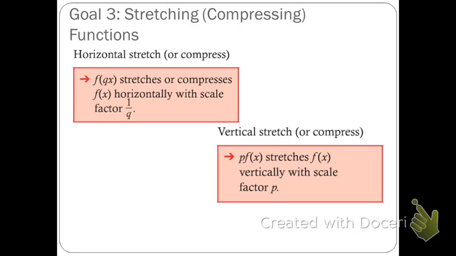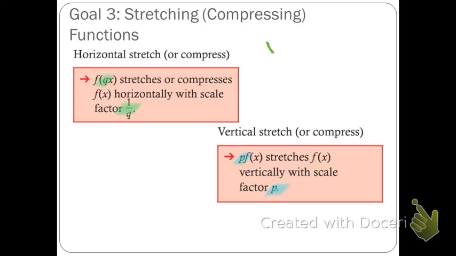When we want to do a vertical stretch, what we're going to do is multiply the output value f of x by some number p. That could be multiplying it by 5, could be multiplying it by 2/3. And whenever you do that, that's going to stretch the graph of f of x vertically with a scale factor that's actually equivalent to whatever you multiply it by. In the last instance, whenever we did the stretch, the scale factor was the reciprocal of whatever we multiplied the input value by. If we multiplied by q, the scale factor was 1/q. For a vertical stretch, the scale factor is exactly what you multiply the output value of the function by.